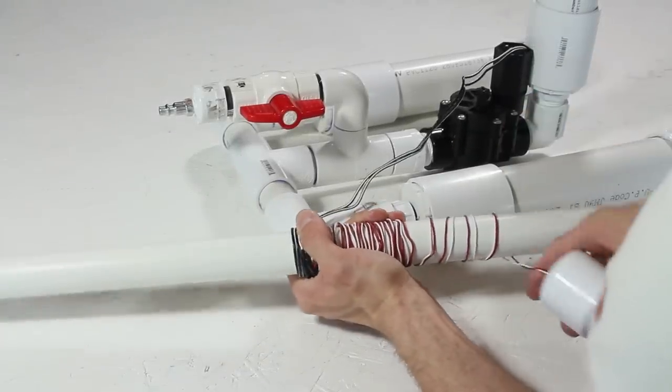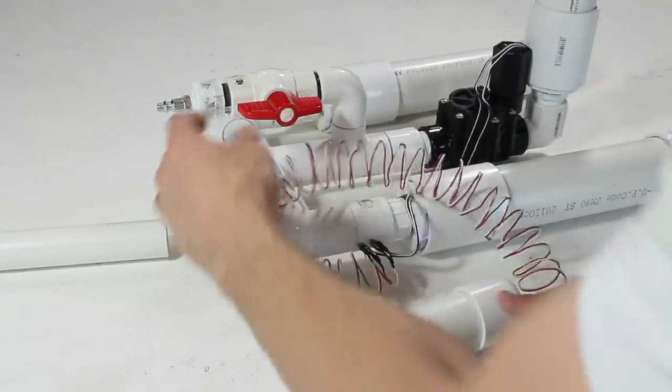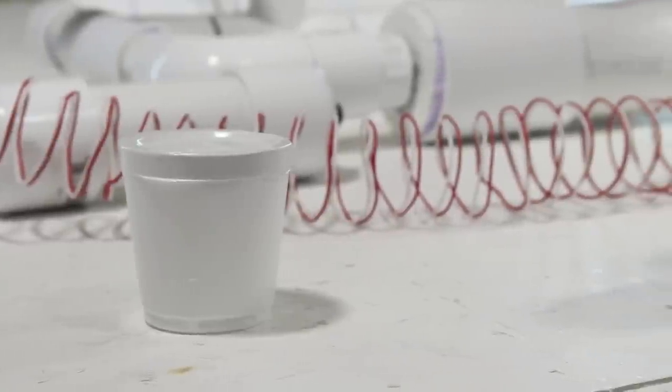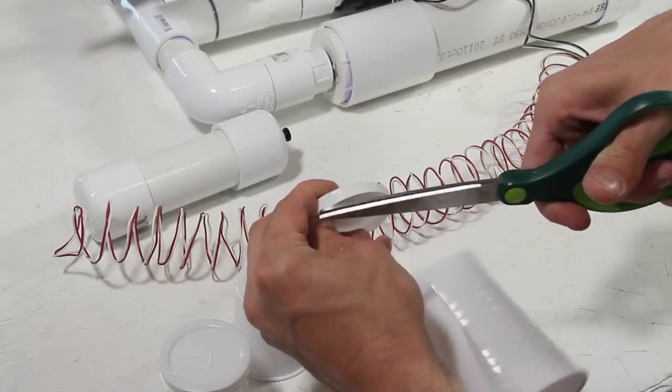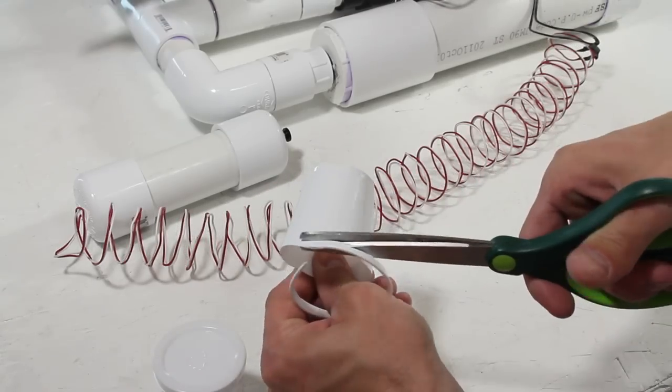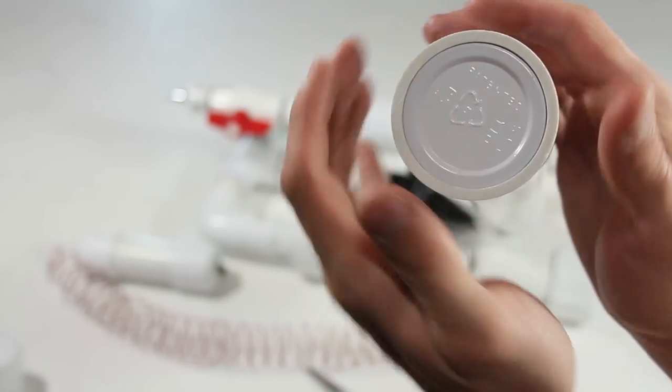Now I'm wrapping the wire around some scrap 1 inch pipe to give it a neat coiled look. Then I'll get to work on a wad for the barrel. This is the piece that will push the candy up and out, and I'm going to make it out of these plastic cups. I'll cut the bottom quarter inch off the bigger cup, and then shave about a quarter inch from the top of a three ounce cup. When joined together, they make a perfect fit into the two inch barrel.